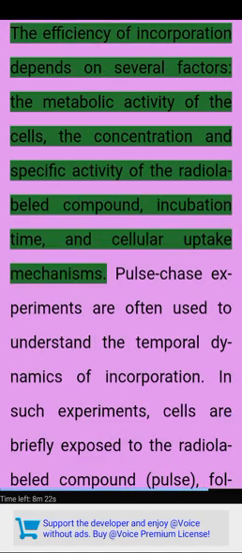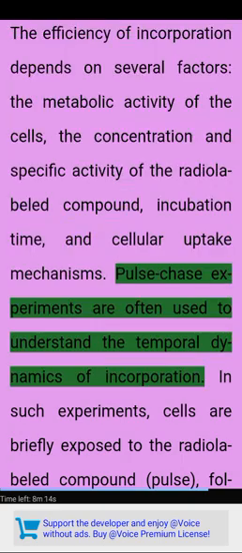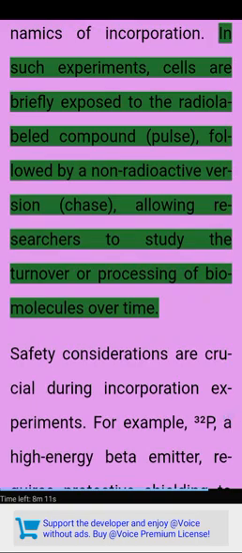The efficiency of incorporation depends on several factors: the metabolic activity of the cells, the concentration and specific activity of the radiolabeled compound, incubation time, and cellular uptake mechanisms. Pulse chase experiments are often used to understand the temporal dynamics of incorporation. In such experiments, cells are briefly exposed to the radiolabeled compound (pulse) followed by a non-radioactive version (chase), allowing researchers to study the turnover or processing of biomolecules over time.